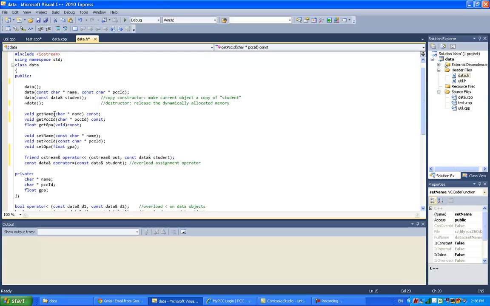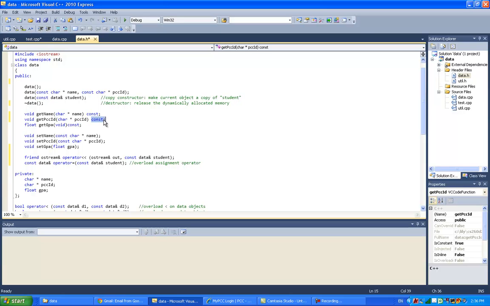And you see, get name, this one we don't have constant because we're going to modify this parameter. We're going to return the name through this parameter. That's why it doesn't have constant. So this is a constant parameter, which means the function is not supposed to modify that parameter.